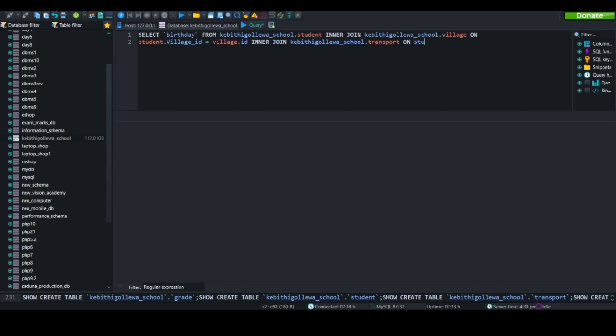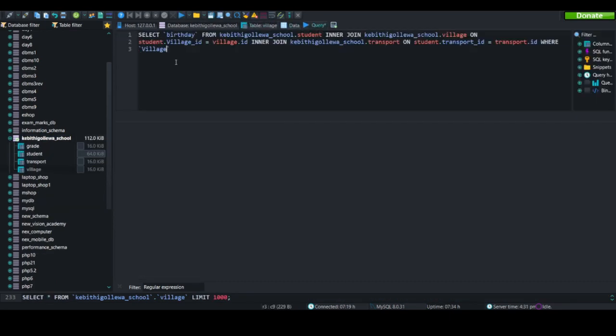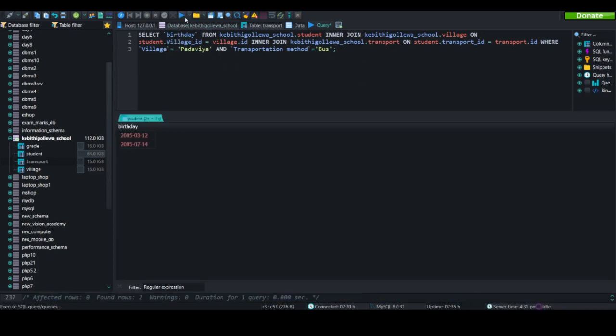I added tables with column names in the student and transport table. Finally, I use the where to select the row exactly which is village Padaviya and the transportation method is the bus. I entered the query. So now you can see 2 birthdays as the result. Let's go to the last question.